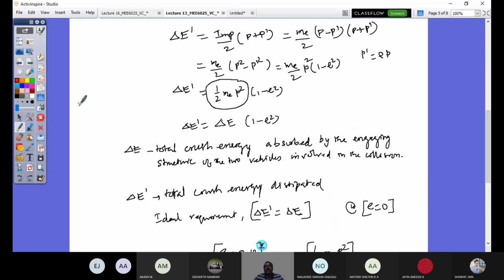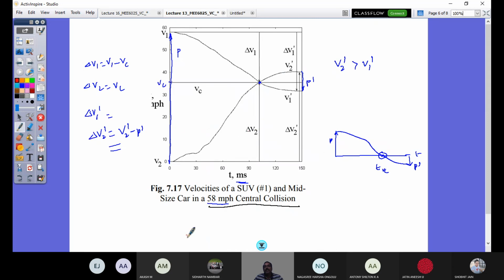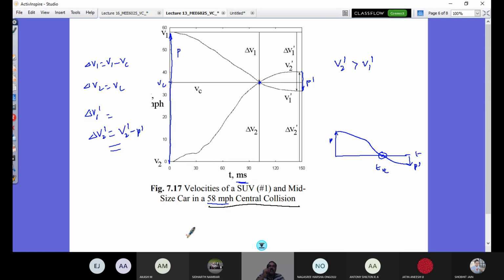And now I'm going to continue from this point of what we discussed. We were also seeing this on those days, and there is some confusion. There's no need to have such confusion. So delta V1 is V1 minus Vc. Delta V2 is Vc minus V2. Here I was writing it, that's Vc minus V2. It can be done vectorially. If I put it vectorially, this can all be plus like that, and according to the direction of velocities, we can have it. So in today's class, all this will be very clear when I explain it.